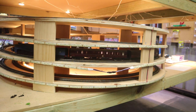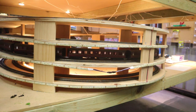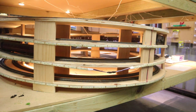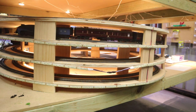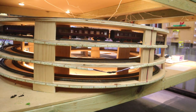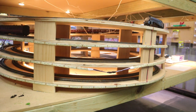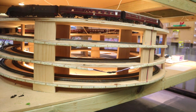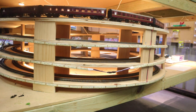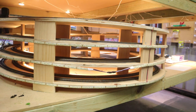It was about here that the Commonwealth of Australia stalled, and that was with 8, so we've got 2 additional coaches on here now. And barring a bit of dirty track on the helix, it's actually running relatively smoothly without any problems. Electrical conductivity hasn't really been compromised. You do lose 2 wheels of pickup, but tender engine locomotives are actually really good at that, so you don't have to worry. And there we have it, an unassisted pull up a 2.5% helix with 10 Mark 1 coaches.